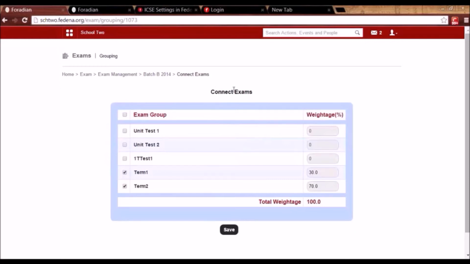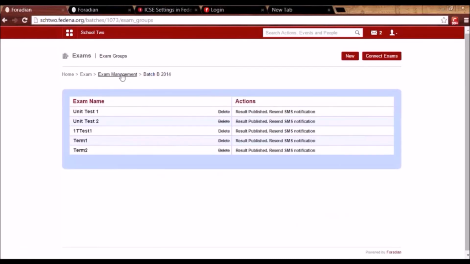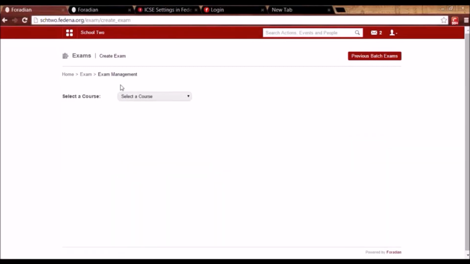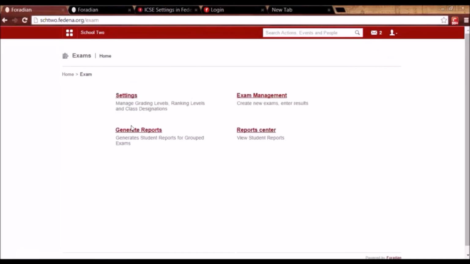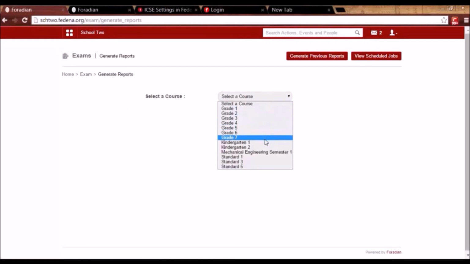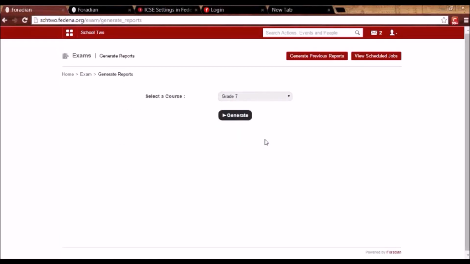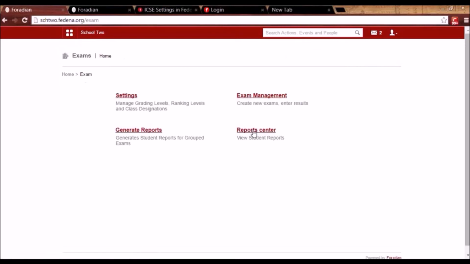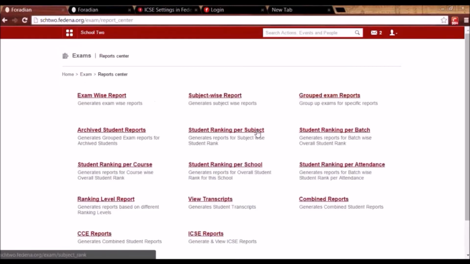So connect exams is used when you want to assign weightages to the exams that you created. Once you've connected the exams, you can generate the report. So you have to select the batch for which you just connected the exams and click on generate. Once you do that, you can go to Report Center and view the reports.